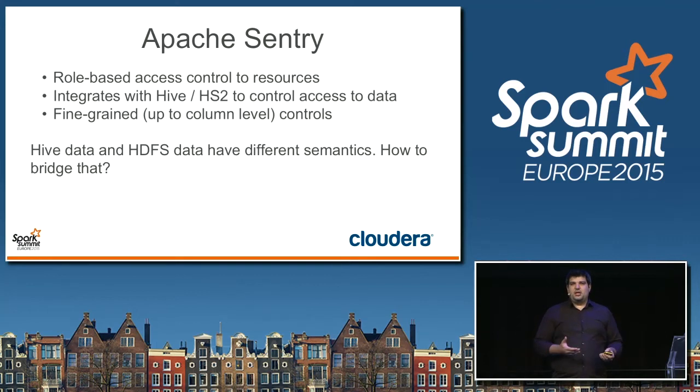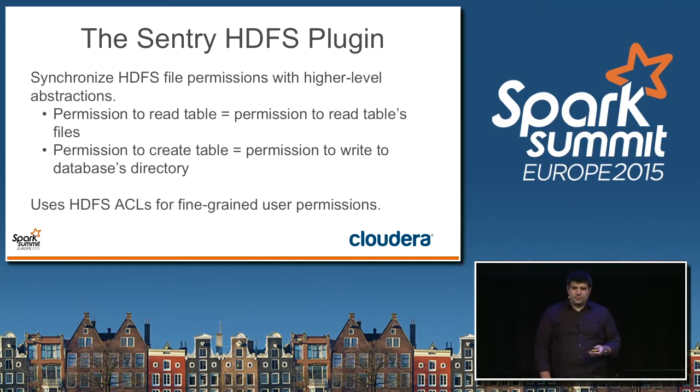Well, there's a project called Apache Sentry, and Sentry is a third entity where you describe your security model, the policies that you want the system to enforce. Then it's up to the individual services to use the information from Sentry and do that enforcement. With Hive, we can read from Sentry and do the column level security, but with Spark it's trickier because, like I said, it's not a trusted entity, so it can't just read Sentry and enforce those.